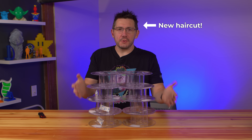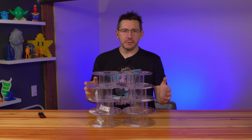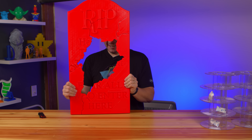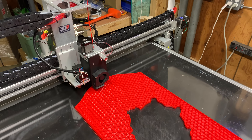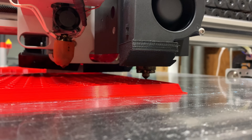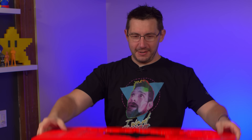Look at all these empty spools! There are eight spools, what once were full spools of filament, and those were used for this project. It's two parts — there's an inner part to this gravestone and there's a frame. The inner part is amazing and it looks fantastic! It was one and a half spools of filament, using a 1.0 millimeter nozzle and 0.5 millimeter layer height. The part warped when it was done — it's got a little bend to it.